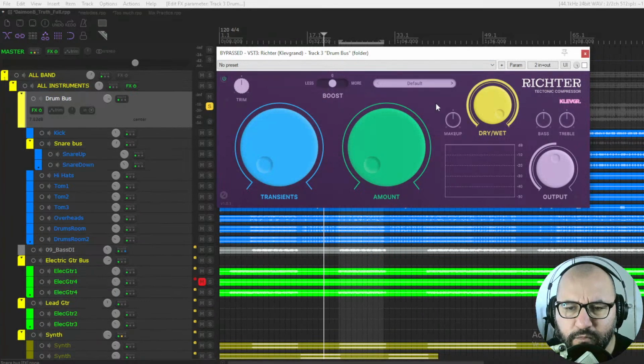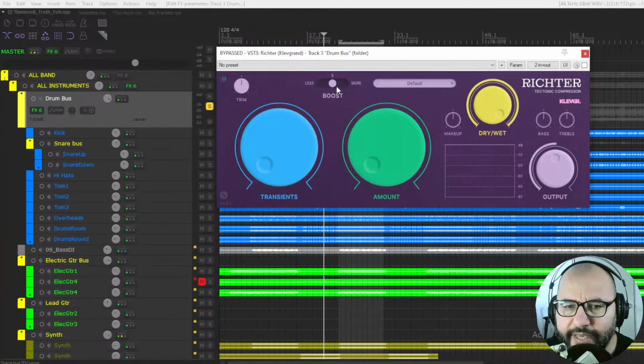You don't have to deal with attack, with release or anything like that. You just have a main knob here for the amount of compression that it's already built in, right? You can enhance the transients by increasing this, meaning increasing the attack or increasing the punch, or preserving more transients, right? With this knob.